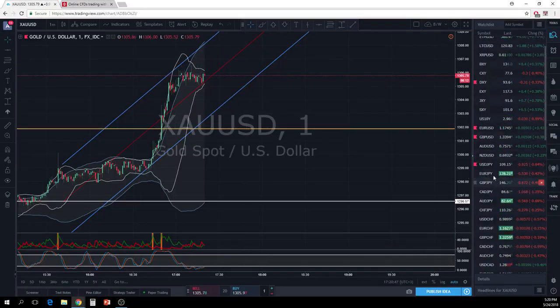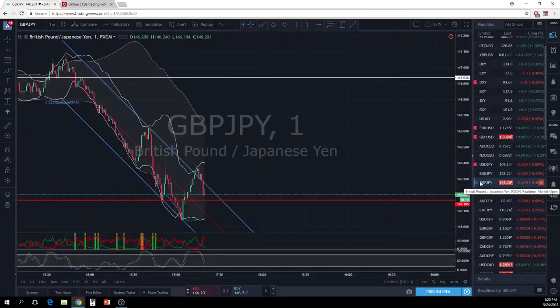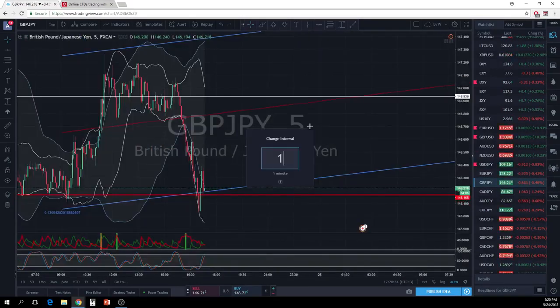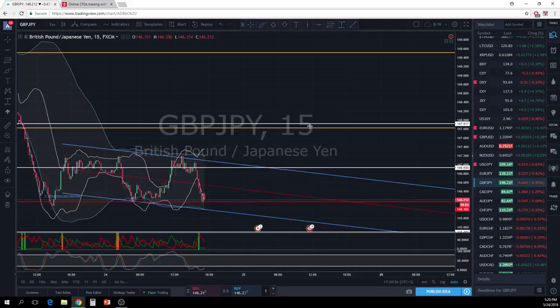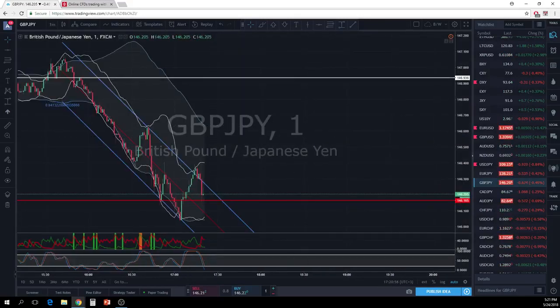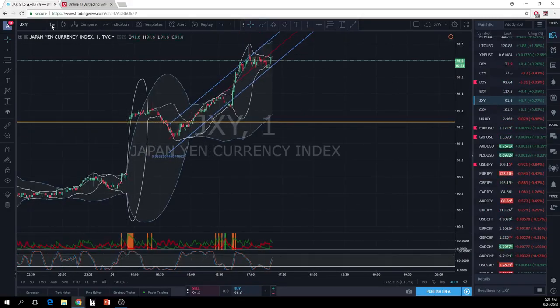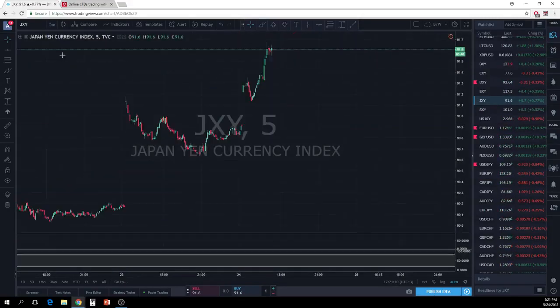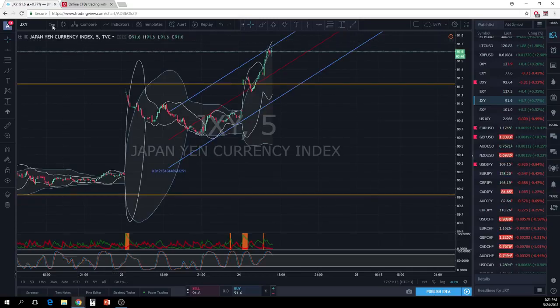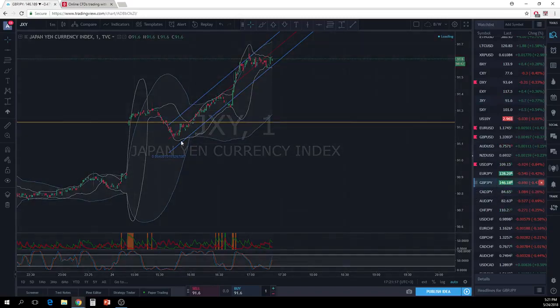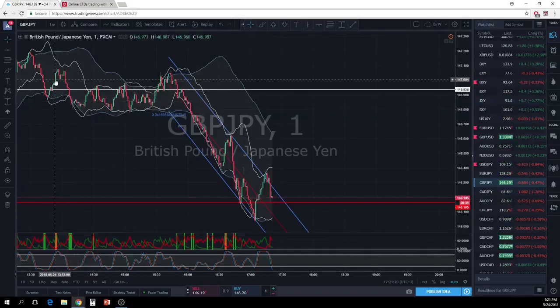Let's take a look quickly. How much do you think it could decrease more? Looking at 5 minutes. Okay, 1 minute, perhaps it still has room to decrease. Is this because of the movement? Let's take a look. It's a movement on Japanese yen itself. It's just growing and growing and growing. So in 1 minute, it has a lot of space to grow. On 5 minutes, you can see that it's potentially still going to grow. So look back at the British pound, Japanese yen. It's decreasing right now.